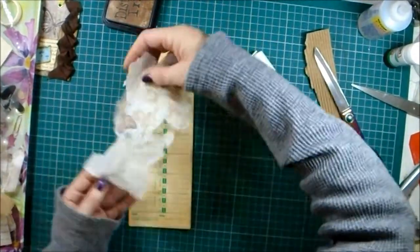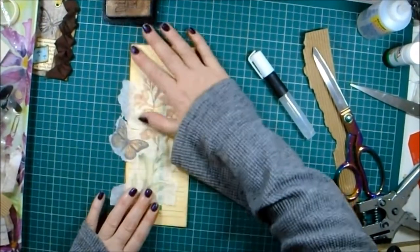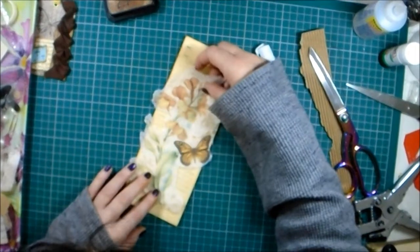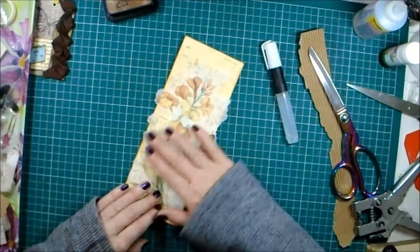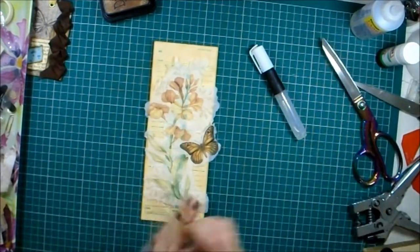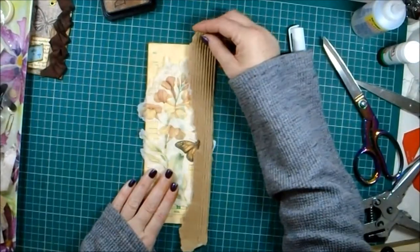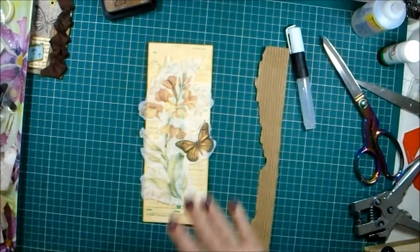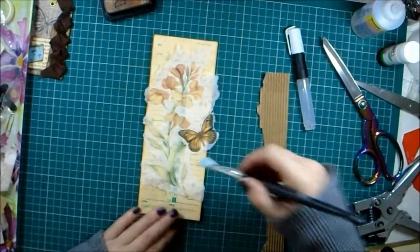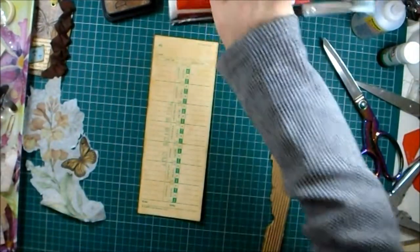Now I could even flip that over if I wanted to, because once you get it wet and you put it on here, the colours will be as bright as what they are like that. So I'm really not sure what way to have it, but I do like that. But then I was going to have this coming up here. See, that's if I have it full whack. I could bring it over slightly, and I think I'm going to do that. But I love this, that it goes almost from top to bottom. That is perfect. So let's get some glue.